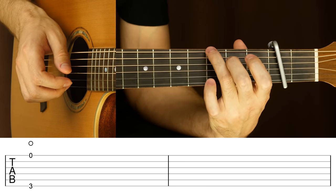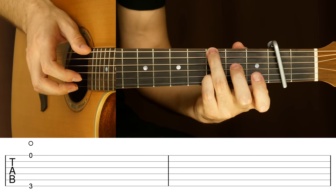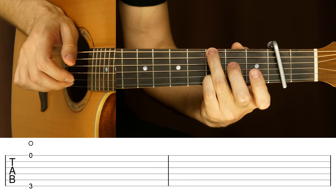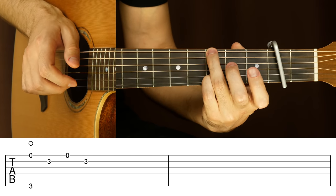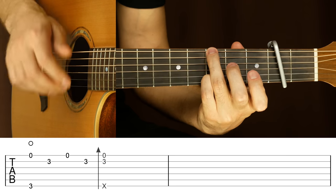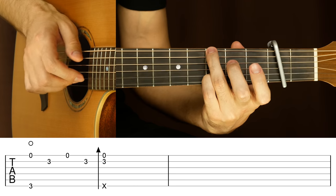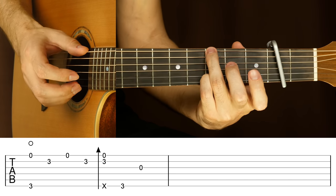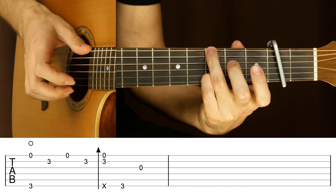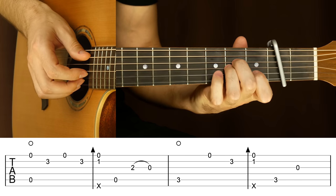Then we take 6th string 3rd fret and 2nd string 3rd fret with the pinky. And here we play 6th string and 1st with a kick. Then we play 2-1-2. Then slap with the 1st and 2nd string. After that 6 and then 3. Let's play it from the A minor.